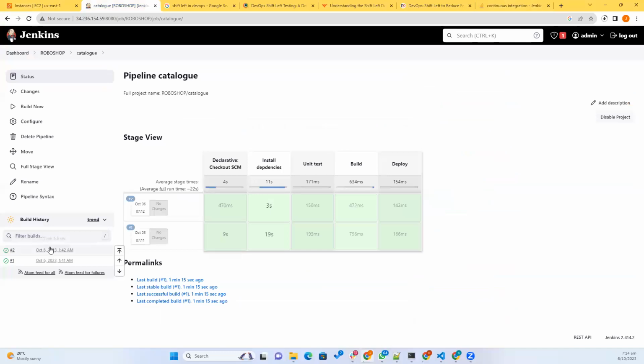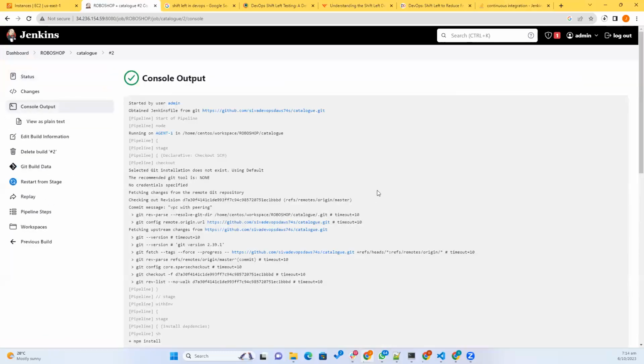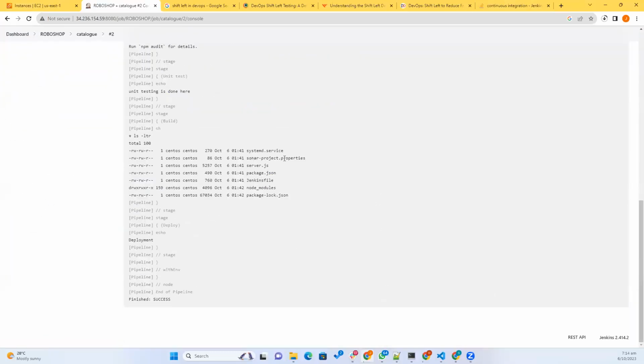And let us see what we have. So we have our node modules. So this is where all our installation dependencies are installed.